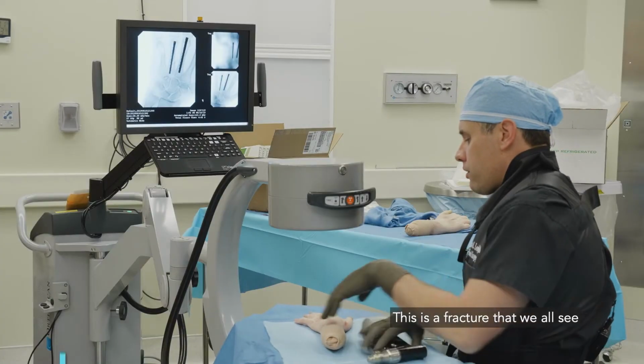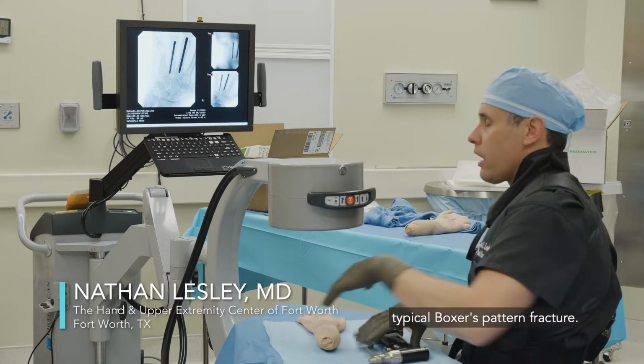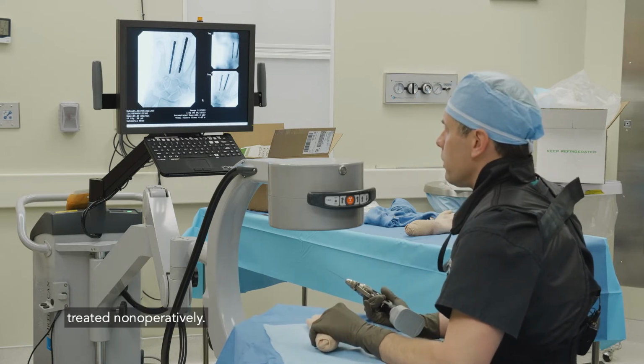All right, this is a fracture that we all see frequently. This is more of a typical boxer's pattern fracture, distal metacarpal neck of the fifth. Most of these are going to be treated non-operatively.